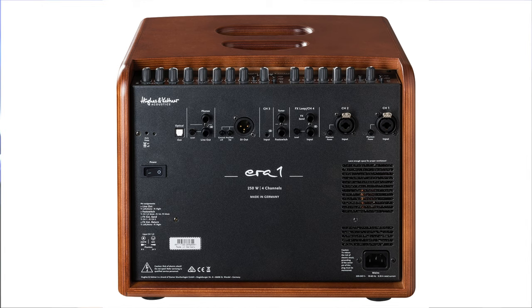A headphone out, that's great. A ground lift and pre or post EQ for your DI out, which again is a fixed level out with no effects you'd give to your sound engineer. An input for channel 3, which is for your phone's connection, your iPod mini jack. A foot switch, which can turn the effects on or off and also mute the amp, which is really useful to have on stage, I find. And your channel 1 and 2, which are both combo jacks, so you could have two mics in there, two instruments in there, and they both have phantom power.